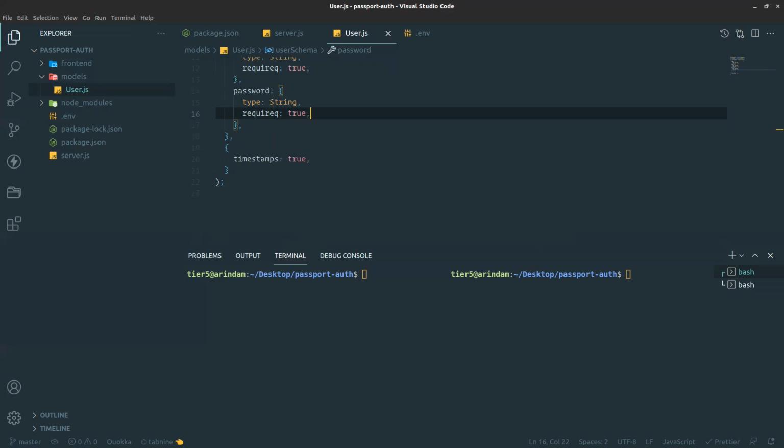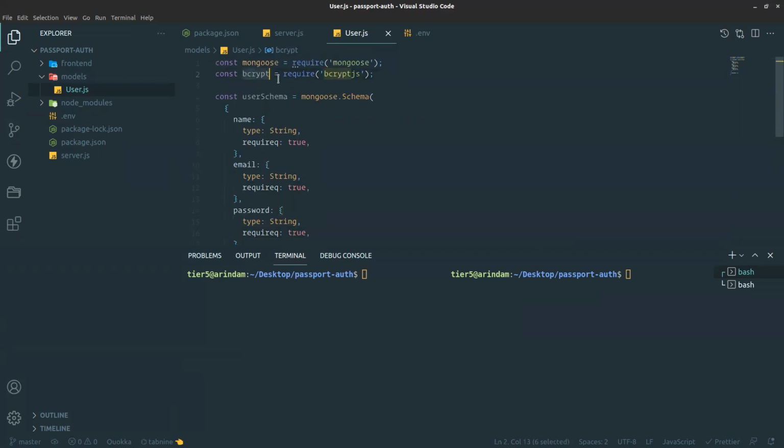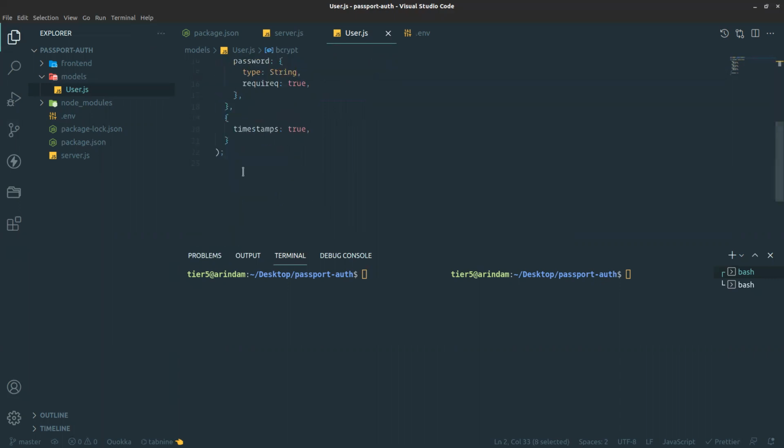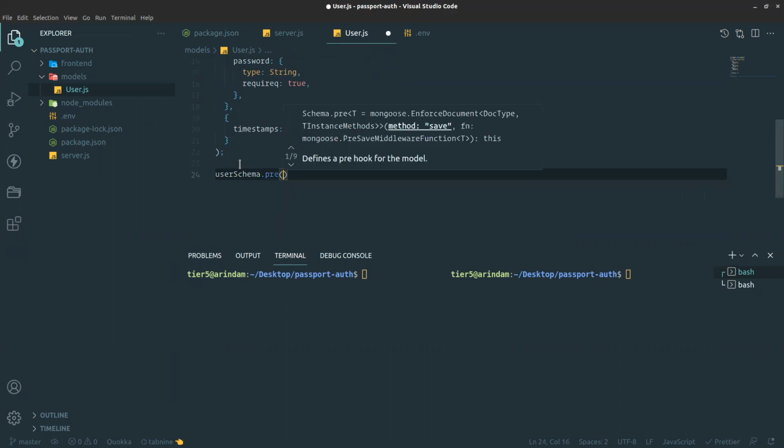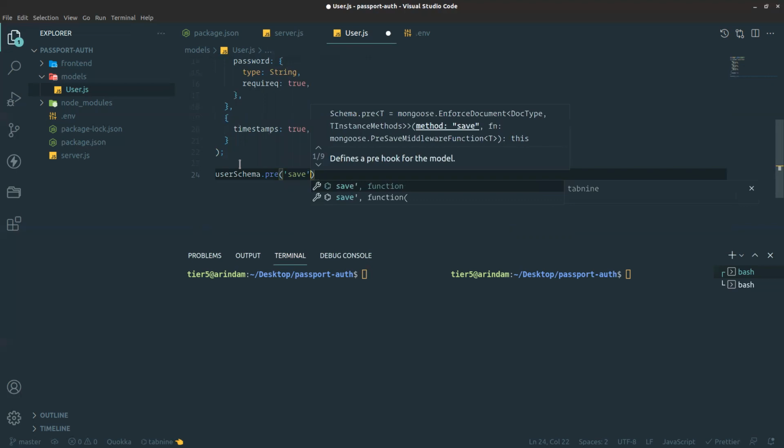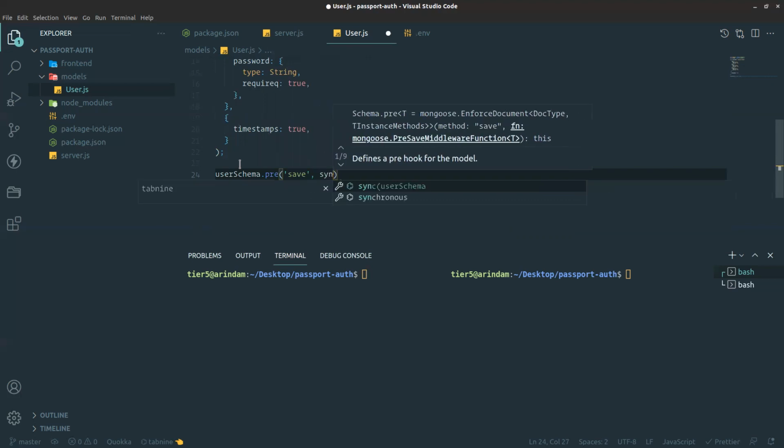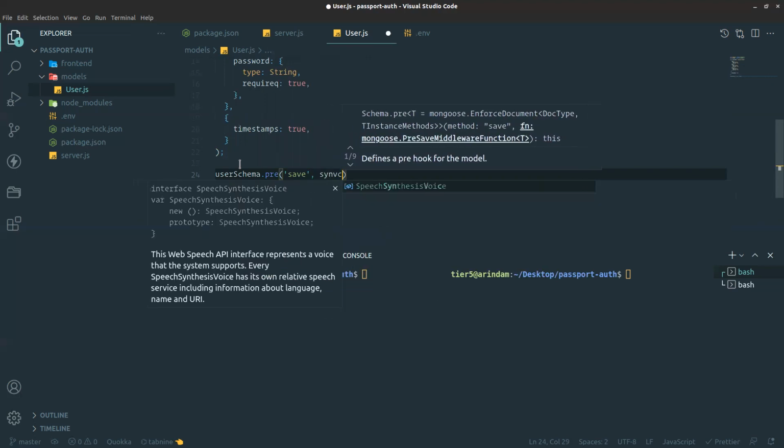That's why we are using bcryptjs to hash the password. So when we need to hash, before save, we use userSchema.pre save. That means pre save, before save.